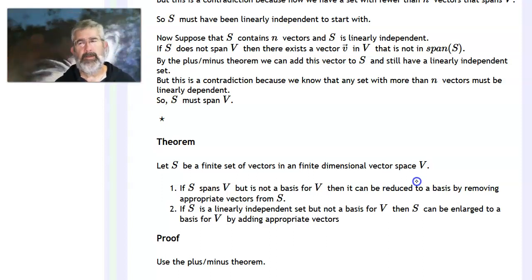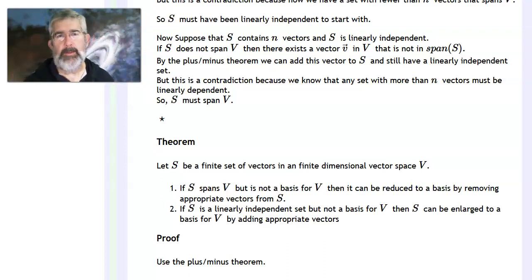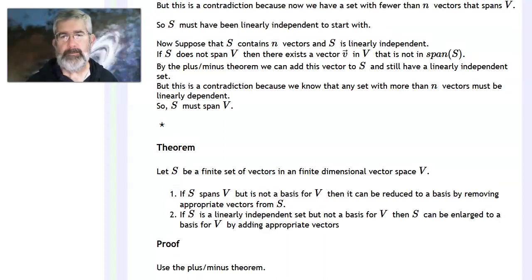And this is kind of nice just because every once in a while you have a couple of particular vectors you want to be in your basis. And it's like, well, I got 2 vectors I want and I'm in a 4-dimensional space. Can I find a basis that has those 2 in it? It's like, yes, you can. You can build those 2 vectors up to be a basis by finding 2 more things to plug in there. So that's just an application of the plus-minus theorem.